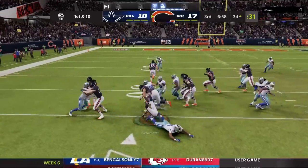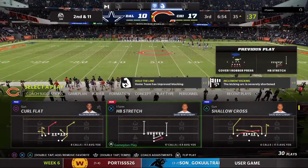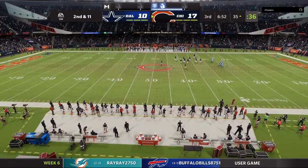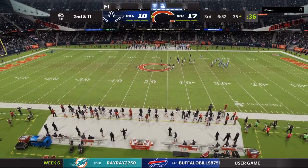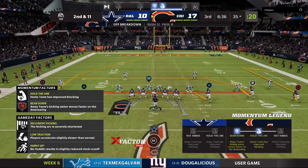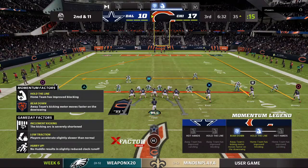On first down, it's Montgomery. He'll lose a yard there, and it's 2nd and 11. I like the strategy. Extra tight ends, extra beef. They want to run the football, but that means they probably want to run it inside. If you get strung out on the perimeter, you're in peril. Yeah, we saw the result, negative yardage. A loss of a yard there to start out. That leads to a 2nd and 11.